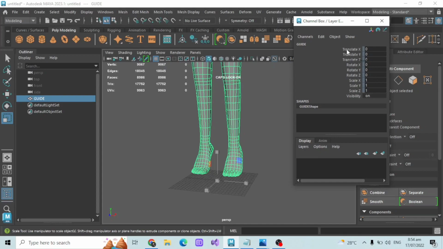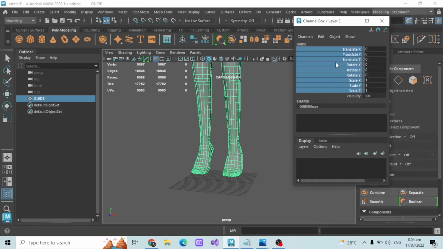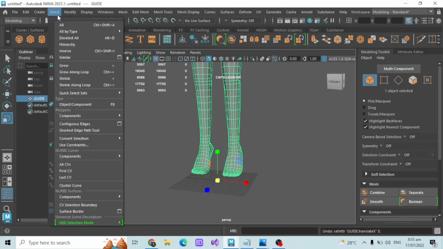So shift select all of this under the channel box. If it has this grayed out box beside the value, that means that you cannot put any value here, it's locked. You have to select all of that and then right click and unlock selected. You have to do it twice since the first time it doesn't work. And then there's no more grayed or lock box here, so you can now change the position, like maybe there, but I won't do that, so that the pivot will be live. And then I will just have to center it there.